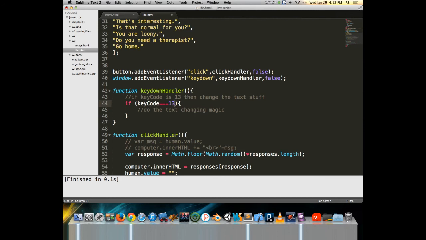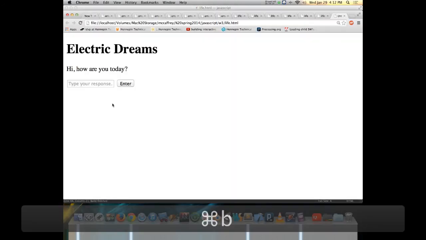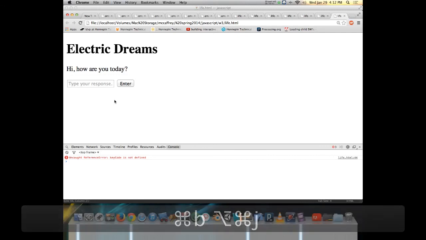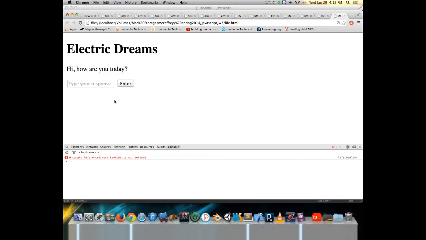Now, this is going to be really close to working, but not quite. There's a little bit more syntax that we have to worry about. So if I try and run this, and we'll look at it, in my console inside the browser, it gives me a reference error: keyCode is not defined.